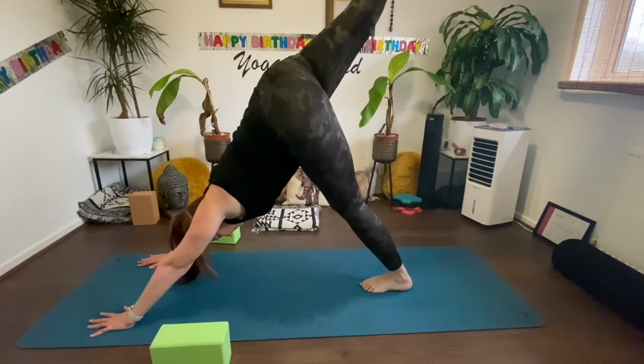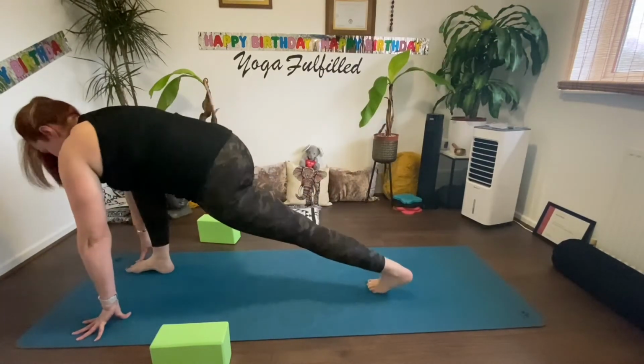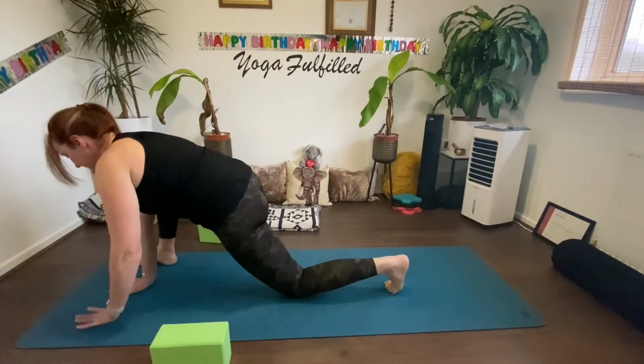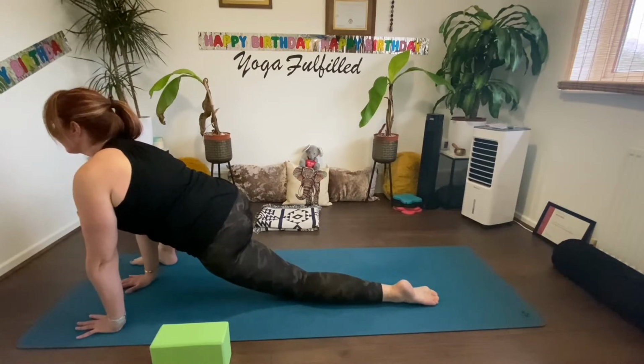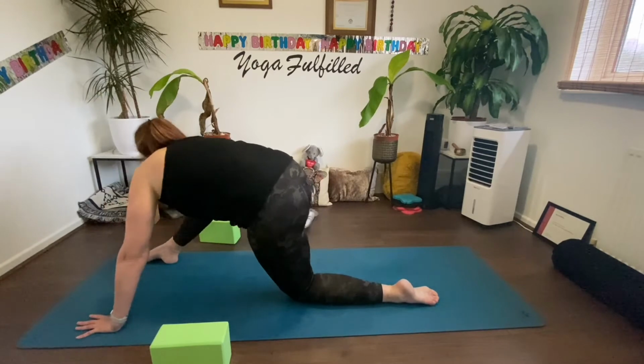Right leg reaches up to the sky, step your right foot forward in between your hands. Left hand comes to the inside of your right foot as your right foot shuffles to the right slightly. Untuck your toes. We're about to be challenged by dragon pose.